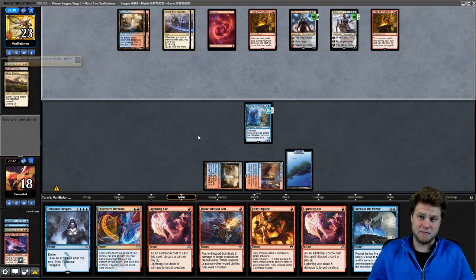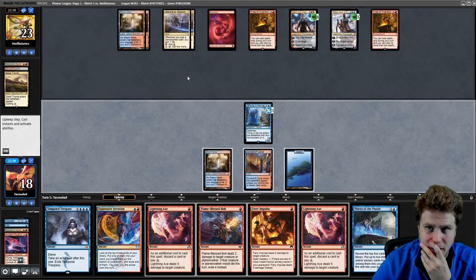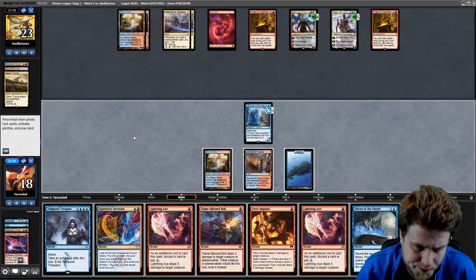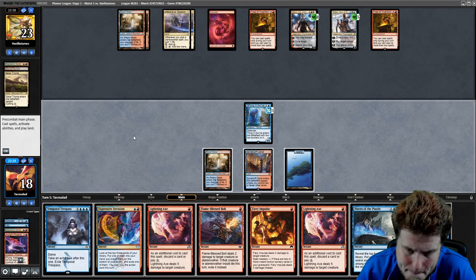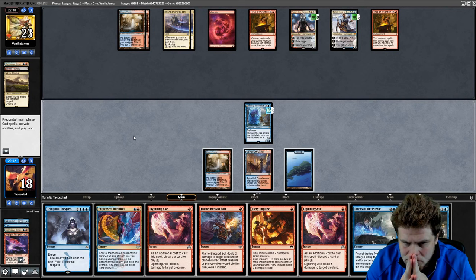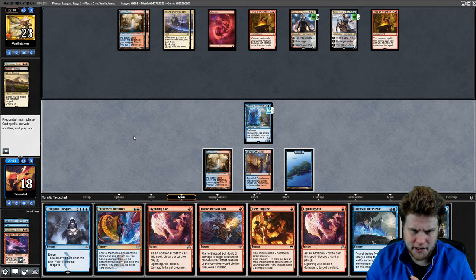Mm-hmm. Well, not a great follow-up. I wish any of my cards did anything, and then we'd be set, but they don't. That's pretty good. So we can deal 2 damage to a planeswalker with Flame Blessed Bolt.